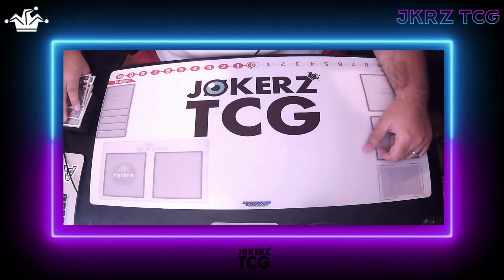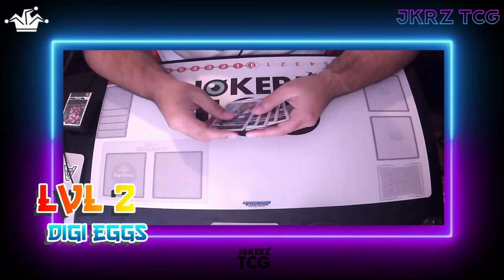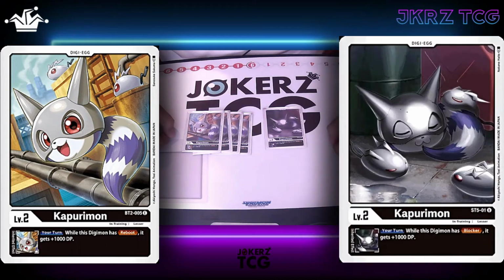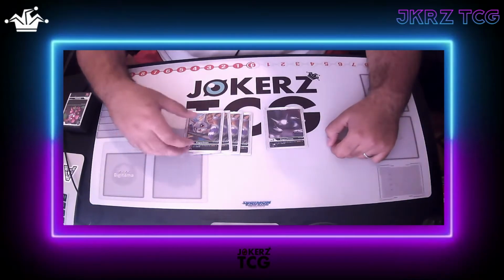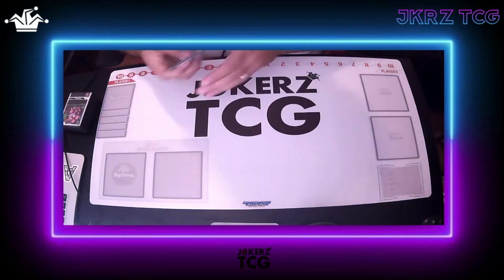Alright, so first thing, we're going to start with our Digimon. We're going to start with our eggs. So I play 4 of the BT2 Kapurimons and 1 of the Black Starter Deck Kapurimons. The BT2 ones have the inherited effect: while this Digimon has Reboot, it gets 1000 DP. And our starter black deck one gives you 1000 DP if you've got a blocker out on top of it. So those are the Digitama.